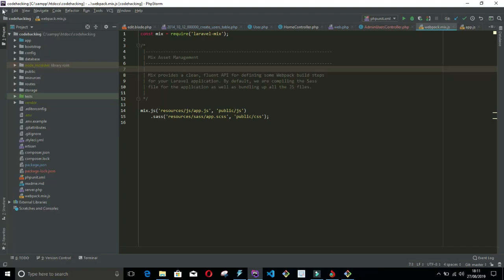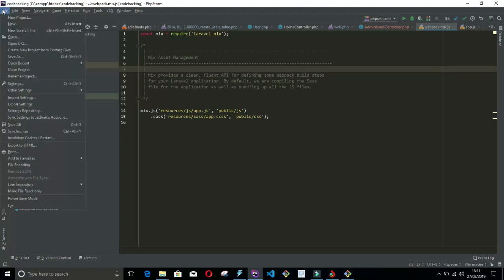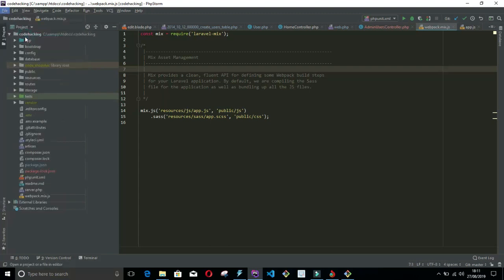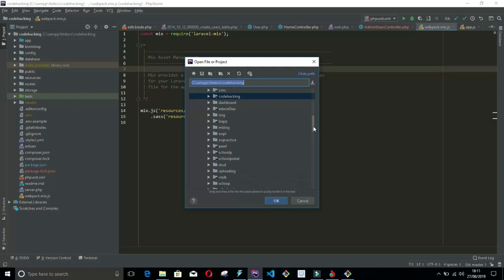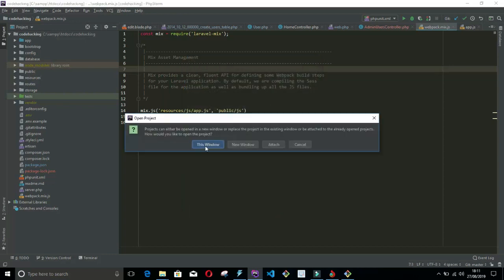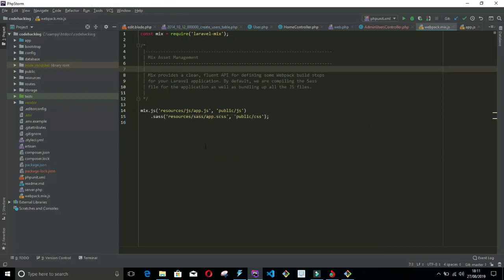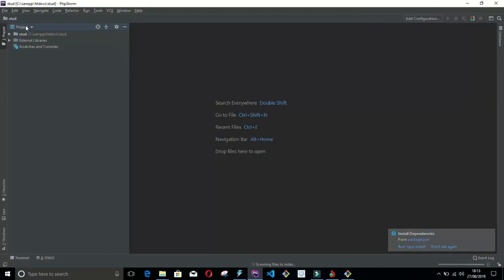So let's just load our project right here by going to File, and I'll just open right here, open and locate stud. Okay, where is it? Down. Yes, here it is. So click OK. I want it to open on this window. Alright, our project is fully loaded.